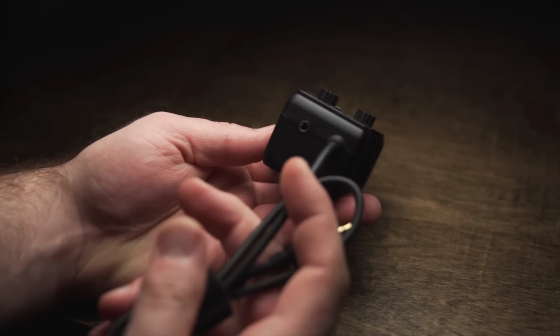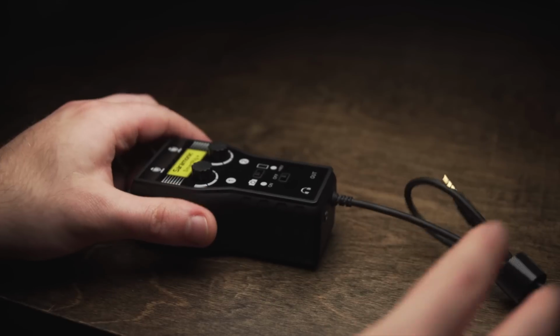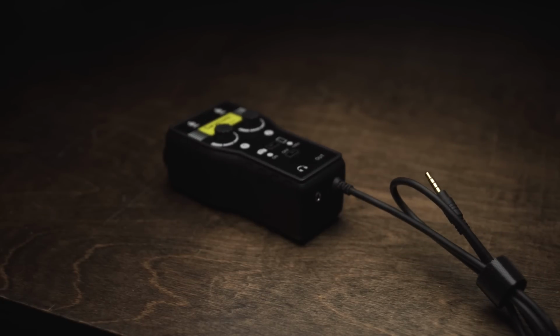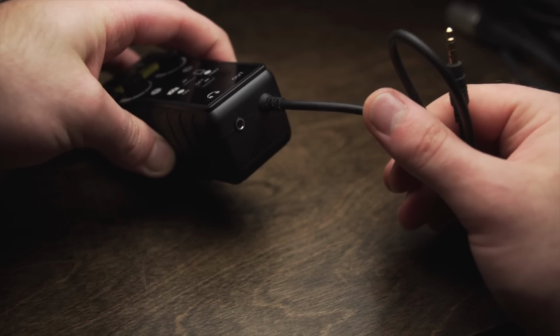On the bottom of the unit, we have our outputs. There's a built-in cable that can be run to your phone or camera, depending on what mode you're in, and also a headphone jack. Having that headphone jack is going to give you a lot of flexibility and allow you to monitor audio on the unit if your camera does not have a headphone jack, and it'll also give you a second output.